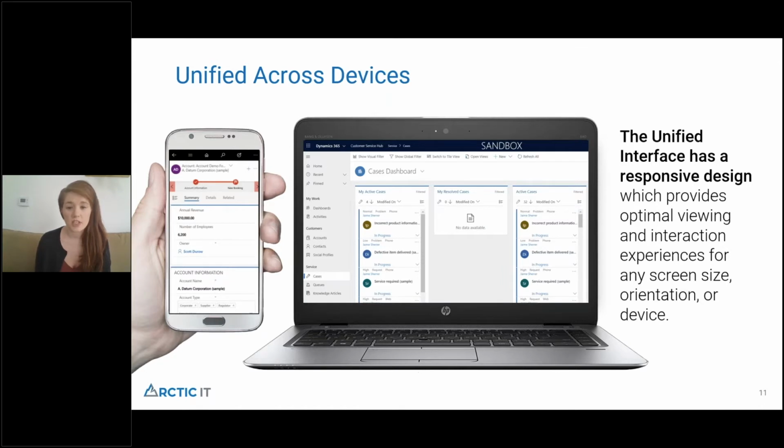Here's an actual visual on that. On the left side, we can see a mobile device, which is accessing Dynamics 365 CE. In the center, we see a laptop that is accessing it. So you can see here, we've got a really clear, clean experience across both devices, and it's a pretty optimized application across both. So they're pretty readable, and the one on the left side on the mobile phone, you can see has more of a scrolling focus because phones tend to be scrolling up and down more.